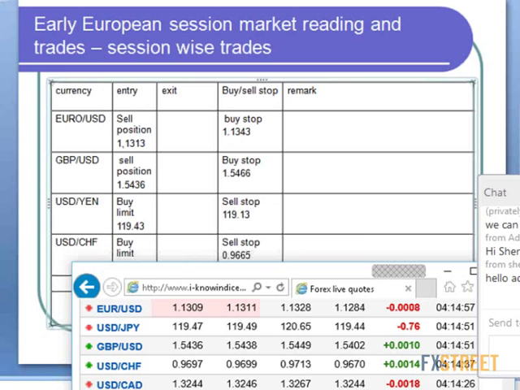Now we'll come to the top. We'll watch how exactly they are making the moves. So we need to understand that the market moves in tandem with our forecast, and we fine tune the forecast using the market reading technique and enter into the market so that we should be able to get a definite profit, in the event the market goes against us. There's a contingency plan. We have the hedge order to limit the risk.